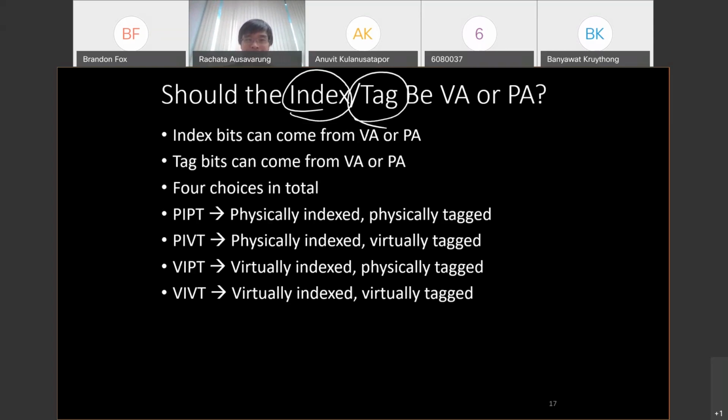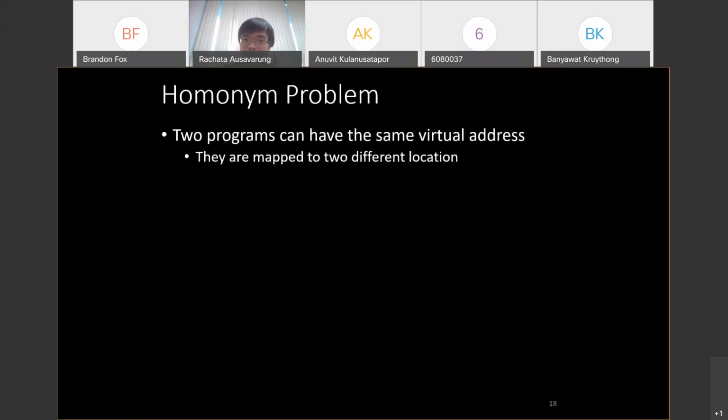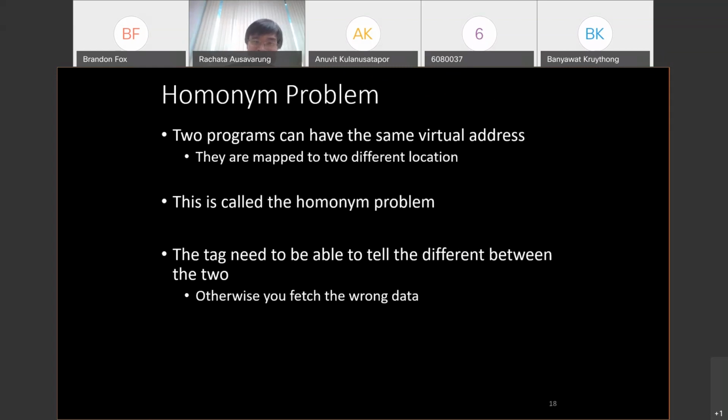The first problem we can run into is called the homonym problem. Two programs have the same virtual address. What does that mean? There are two different programs, and they map to different physical addresses because they are two different programs. This is called homonyms. So you need to be able to tell that these are two unique virtual addresses.